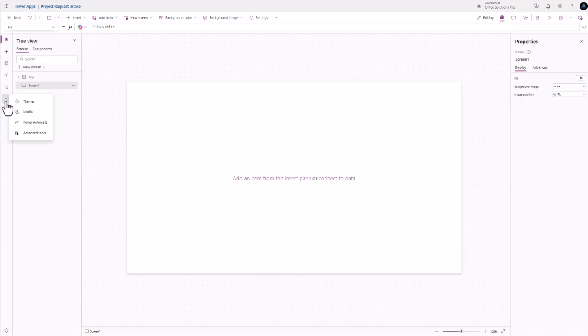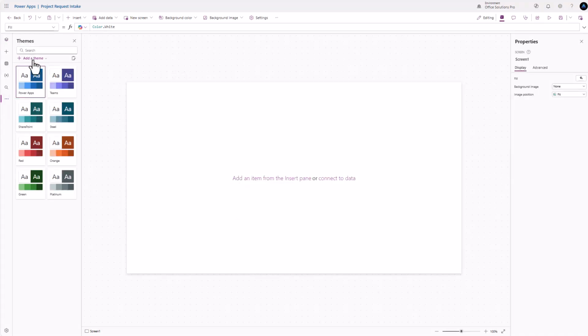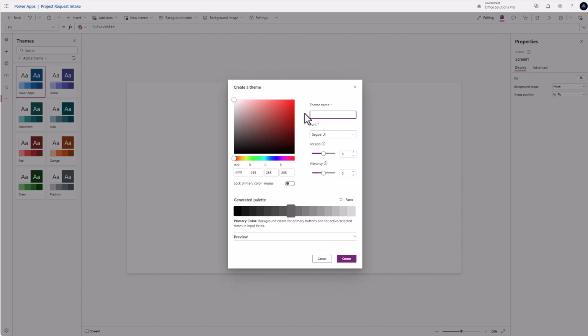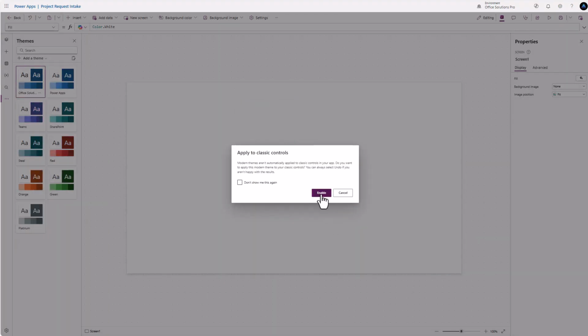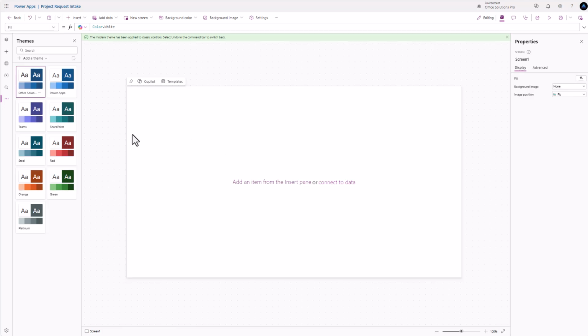And then let's go ahead and adjust our theme here. And again, I always do this for every app. And the font is Arial. And then we do 7, 12, and 184 and hit the create button. And then we enable this. All right, so now we've got our theme set. And we've got essentially the modern controls turned on so we can use those.